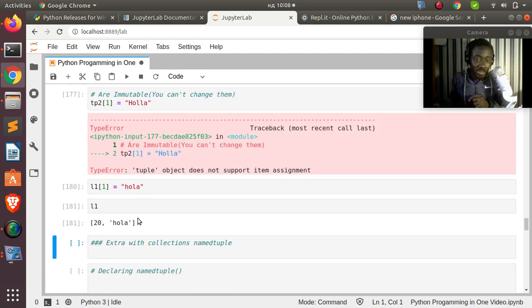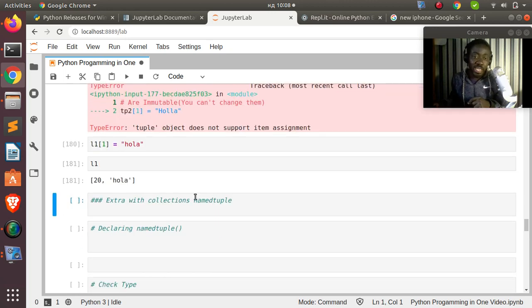So there are some other extra things you can do with tuples, but these are the most common ones, right? Because it's actually immutable. So these are the limited stuff you can do. Now let's see some other extras with another package called collections. So with collections, you can also do some interesting stuff about tuples. So a named tuple is a format of a tuple, but it's attached to a particular name, right? So named tuple. So tuple attached to a name. Simple. So let's try it out.